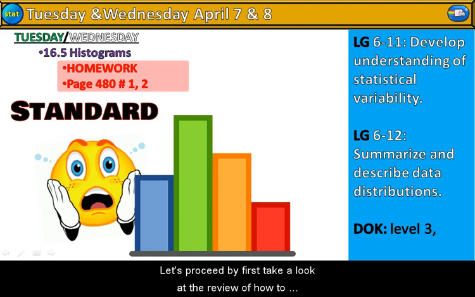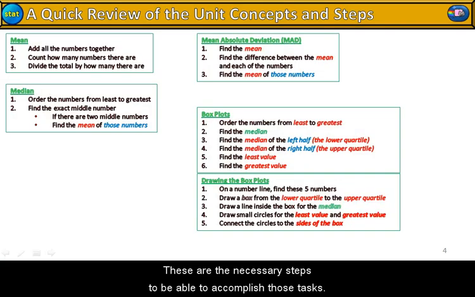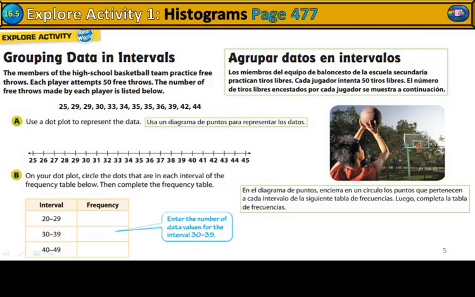Today's lesson for standard are histograms, and the accompanying homework is on page 480, questions 1 and 2. Let's proceed by first taking a look at the review of how to find mean, median, and create box plots. These are the necessary steps to be able to accomplish those tasks. Pause the video now so you may be able to take some notes as needed to remind yourself how to complete these activities. Let's move on.